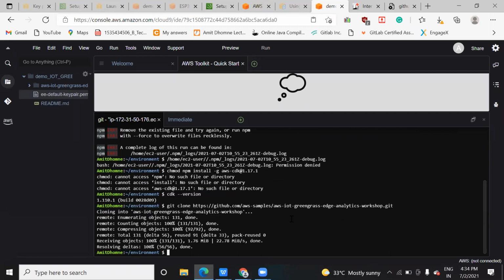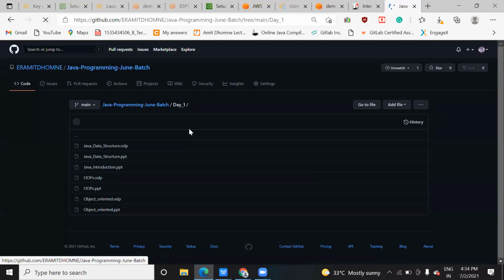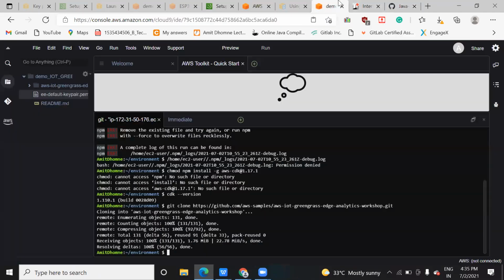Other than cloning, let's say the npm command we ran, if I rerun it next time, will that also give me an error? Yeah, that's why I told you, because I have already installed the software on that particular instance. Now, if you do that, you need to remove it. You need to uninstall that. For that, several commands are there. In a separate session, I will connect and explain how to do it in Linux.